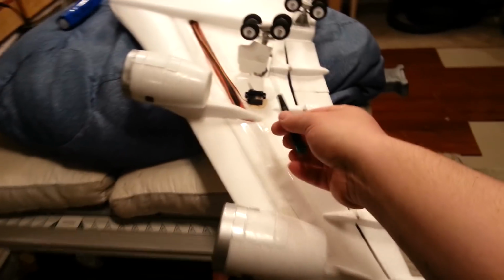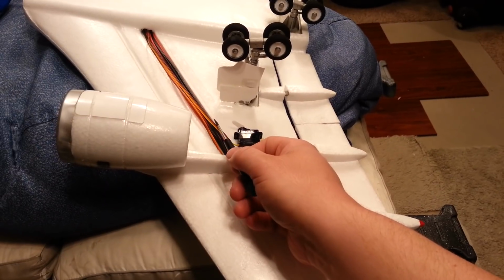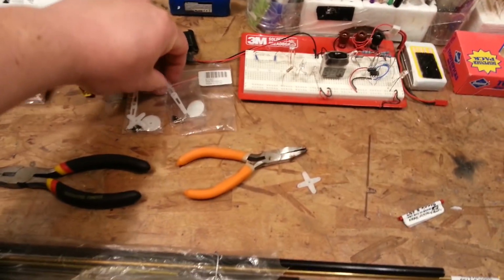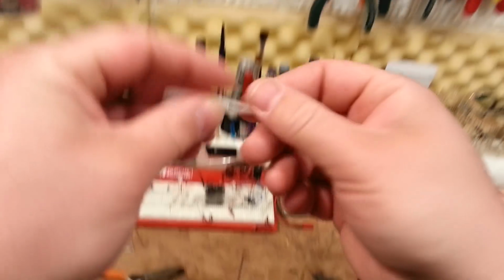Now, the other thing we can do is put a longer linkage on, which would give us an effective longer sweep. Like this. You know what I mean? So if we use that long adapter, we might be able to get enough sweep to do the job. But we're going to have less torque on it. I guess now is the time to find out, right?